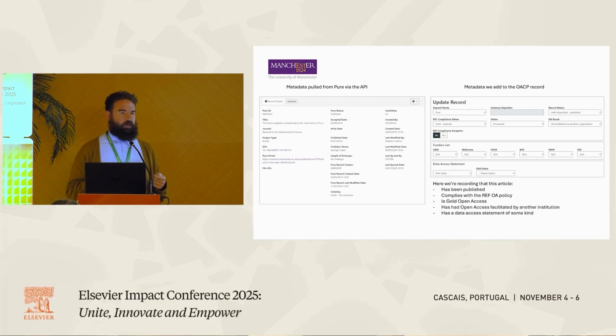So we haven't paid an open access fee. It's not gone through one of our agreements, likely because, as I say, the corresponding author is based elsewhere, and we've recorded that there. And one thing that we've been able to add functionality around is that this paper has a data access statement of some kind. This is a UKRI requirement that we need to record whether a paper has a data access statement, or rather they require us to record it, but we find it useful to record.